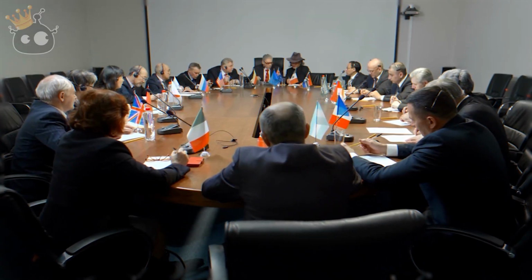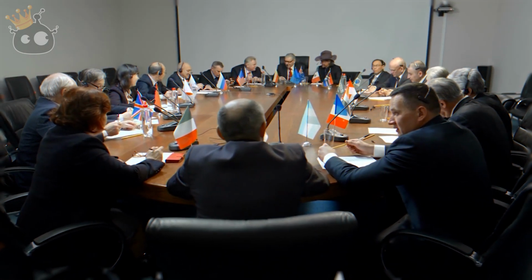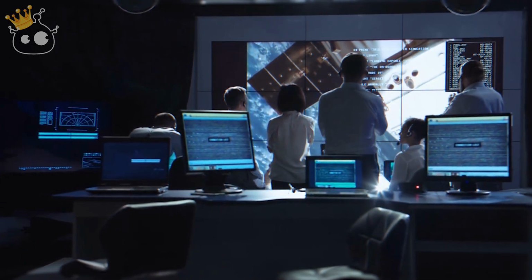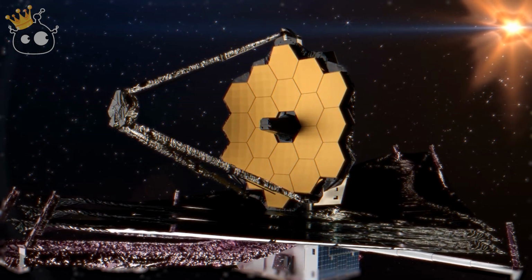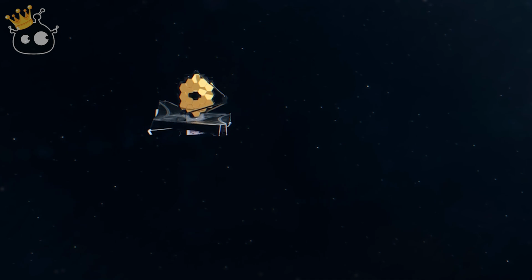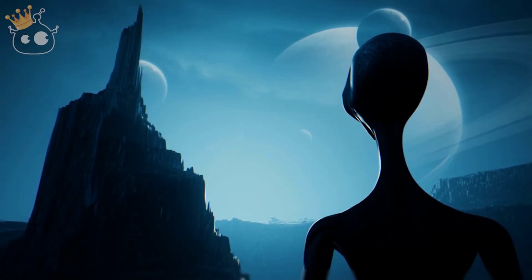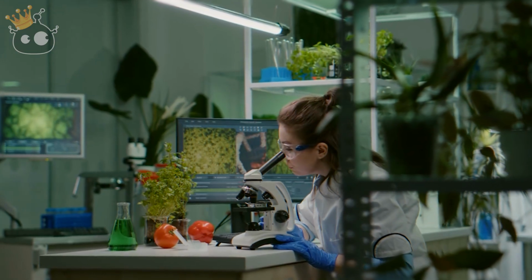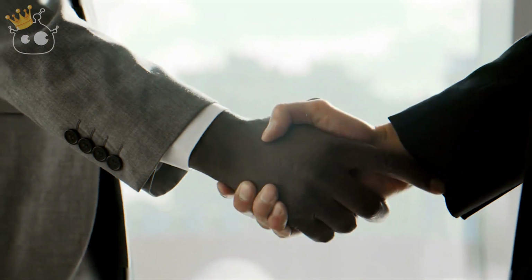This monumental task isn't a solo endeavor. It requires a symphony of international cooperation, cutting-edge technology, and a shared set of ethical guidelines. The James Webb Space Telescope, JWST, may be a giant leap in this quest, but it's just one piece of a much larger puzzle. The search for extraterrestrial life is a collective endeavor requiring the wisdom of astronomers, biologists, ethicists, and even policymakers. It's a testament to what humanity can achieve when we unite in pursuit of a common goal.